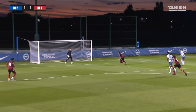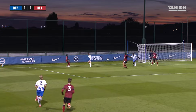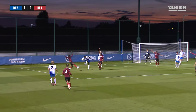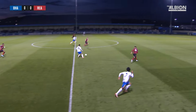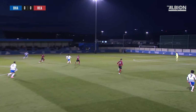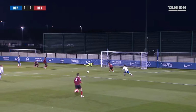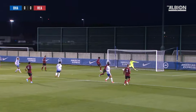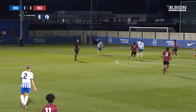Mullins. Hove. Reading have won it high. Saki screaming for handball. Referee disinterested. Bashir guiding it into the feet of Moulton. Albion will counter. Here comes Louis Flower. Flower to strike for the Seagulls. It's off the upright. It might run for Bashir. Moulton drives it through the crowd. And now Bashir, but still, it's kept out.